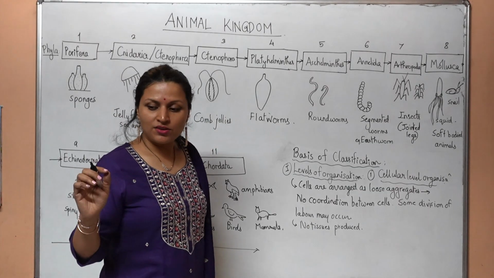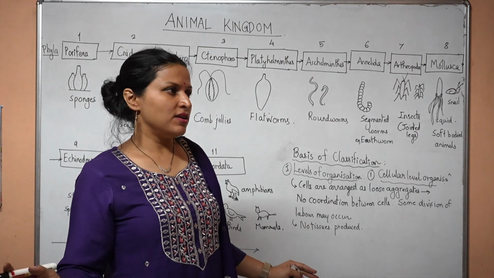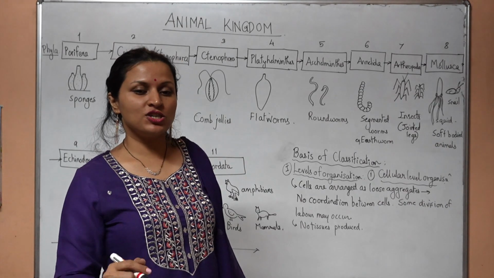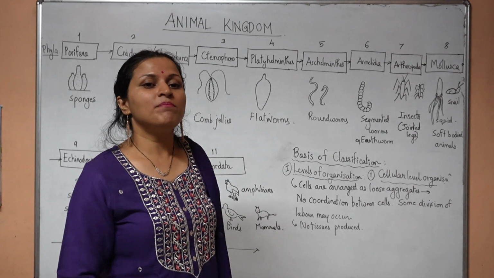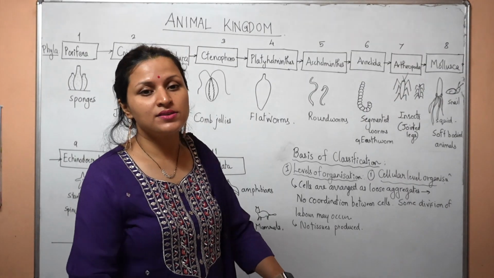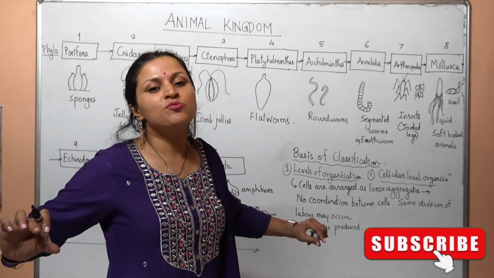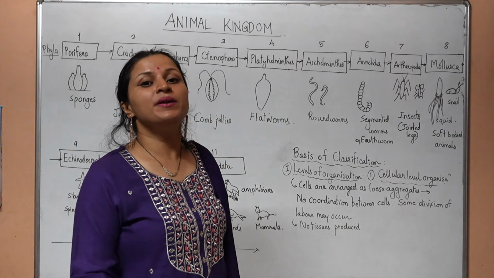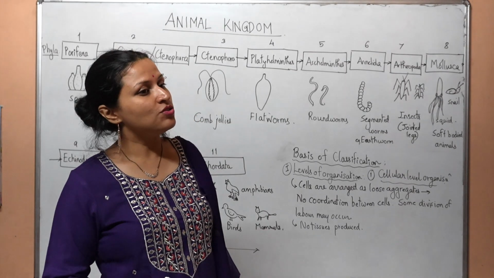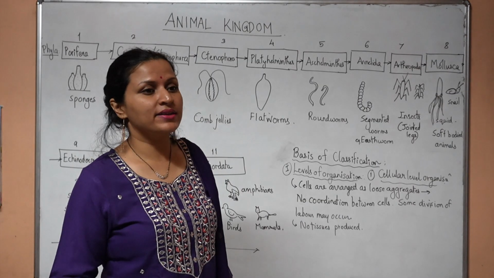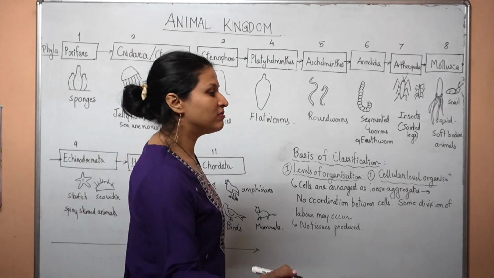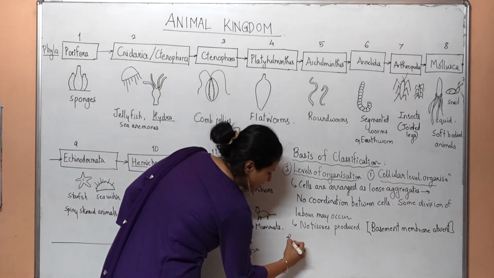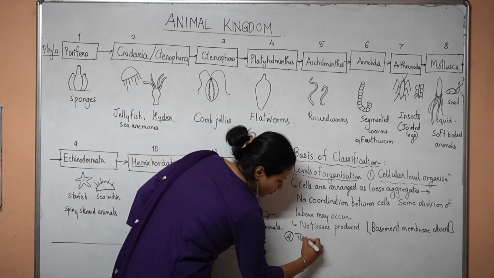Even if they are doing a common function altogether, it will not constitute a tissue, because the criterion for a tissue is that there needs to be a basement membrane under the cells for the group of cells to become a tissue. The cells of a tissue sit on something called a basement membrane. These cells do not have one. So they are just aggregates of cells, not equivalent to a tissue. Basement membrane absent.